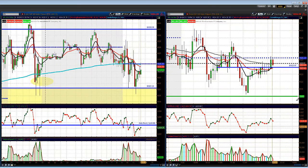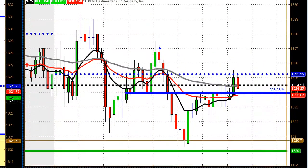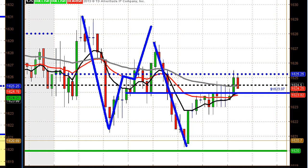One thing that we've been doing here at the office to try to get a gauge of the selling pressure is every time we get a nice extension leg down, we put a 50% retracement. We put the Fibonacci in and see how much it retraces. If it retraces more than 50%, guys, you just want to go ahead and cancel that out, because every time we retrace more than 50% on these little sell-offs we've been getting intraday for the past 4 or 5 days here, they've been breaking over the 50% retracement and running it back to highs.